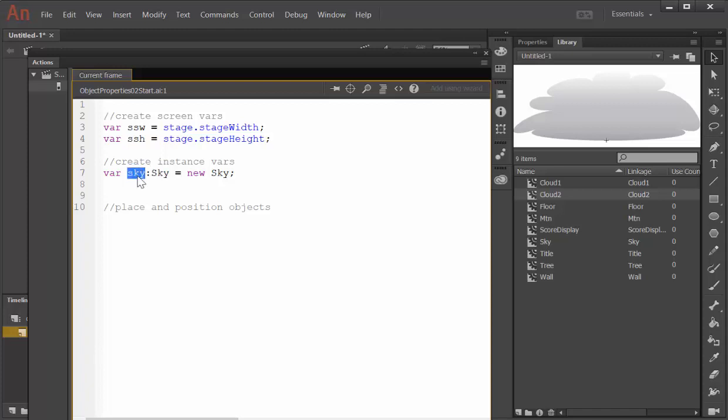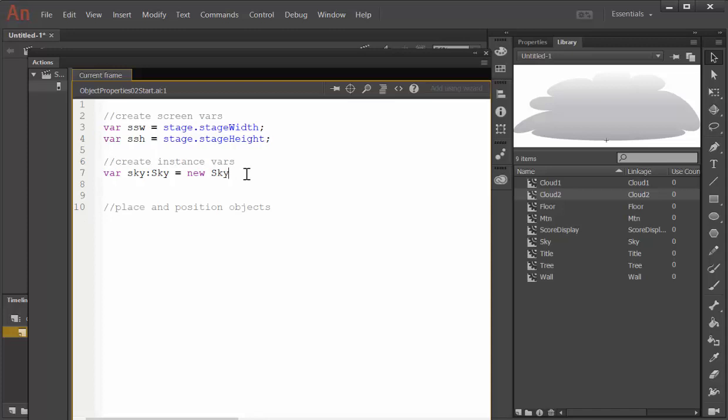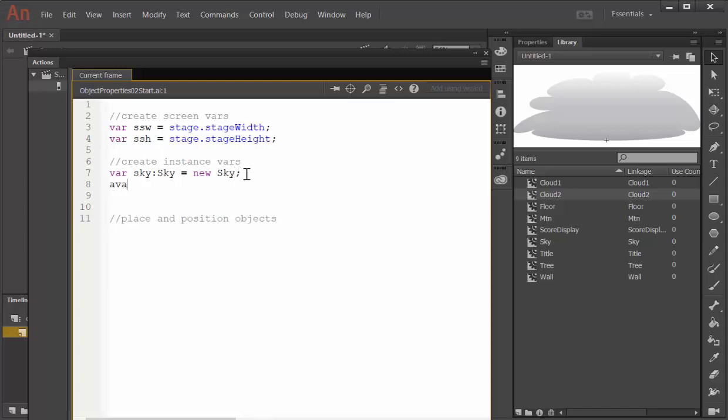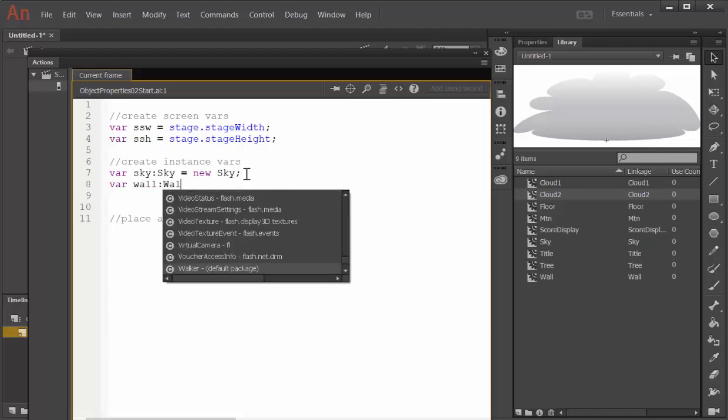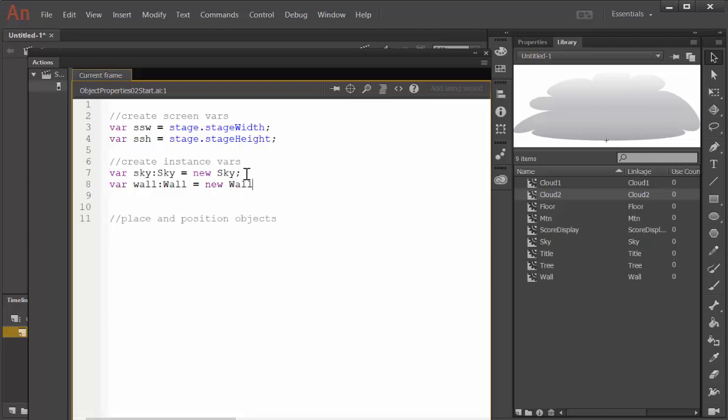And this one's lowercase, so they're different things. So I've got sky. Oops, I got an extra piece of punctuation in there. There we go. And variable wall, oops, should be lowercase, wall equals new Wall, and end with a semicolon.